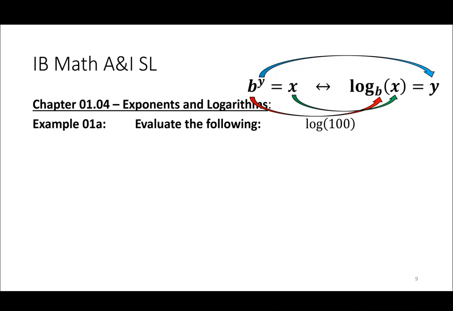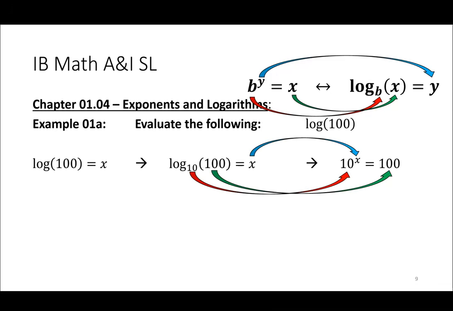So let's do a couple of little quick practices here. If I want to evaluate log of 100, first thing I want to do is recognize what the base of this logarithm is. Note that that's log base 10. And then you, for example, could use your definition of a logarithm to rewrite that as an exponential equation. And at that point, hopefully you recognize that 100 is 10 squared. So x has to be 2. Right?